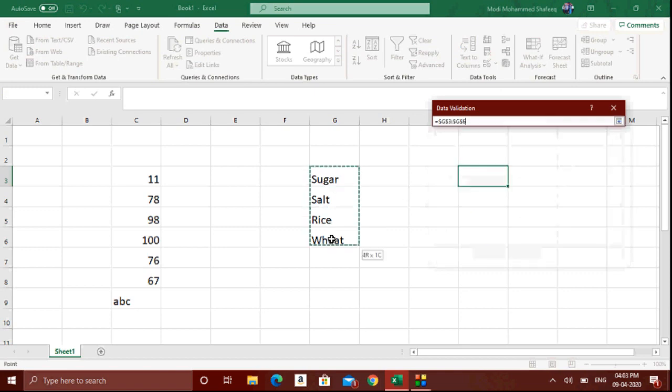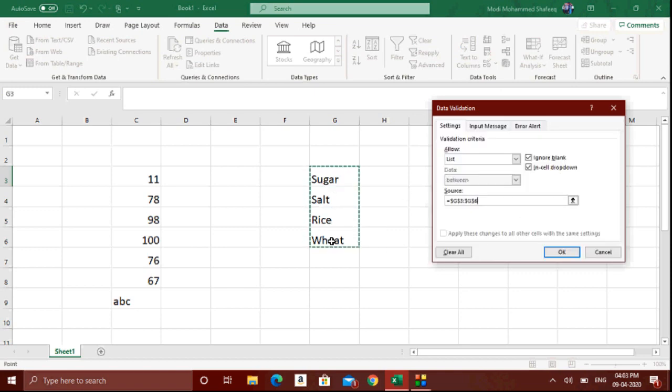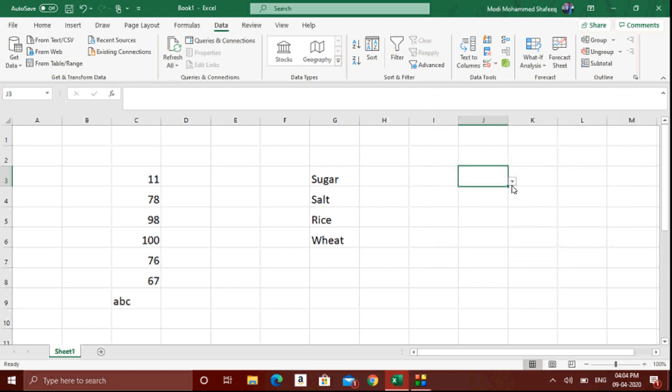You should select all the data which you want to appear in the list and click OK. Now you can see here automatically a drop down list box will appear. When you click on this button, it will show you all the options: sugar, rice, wheat. So whichever option you want, you can select.